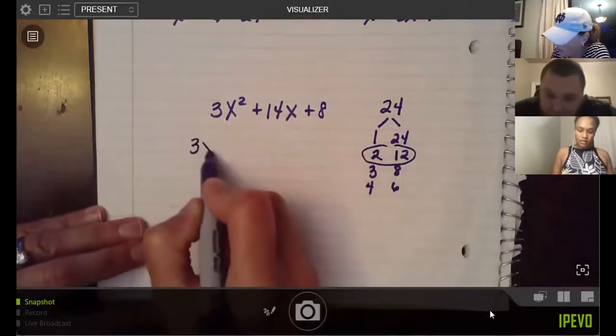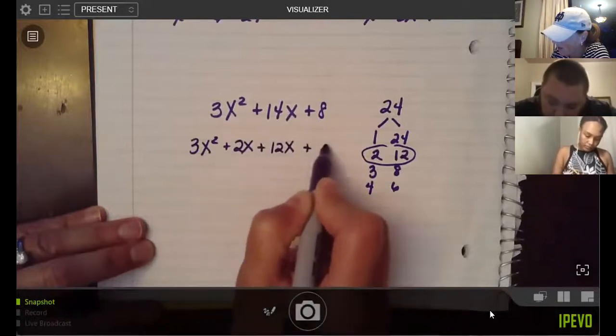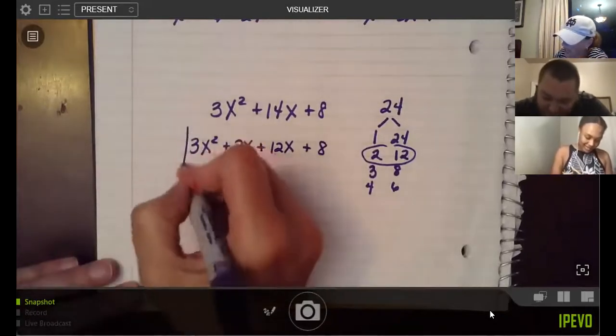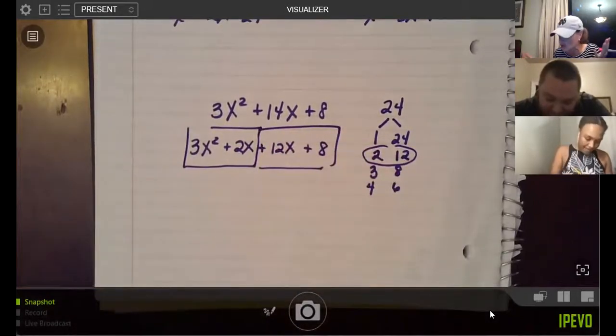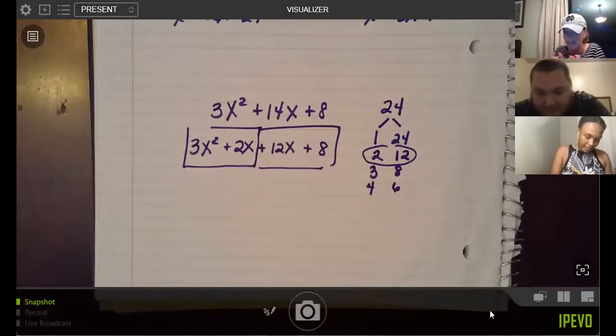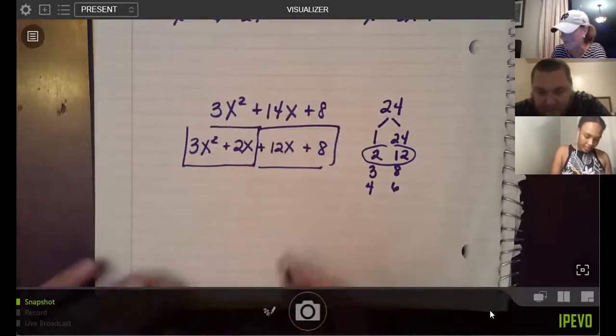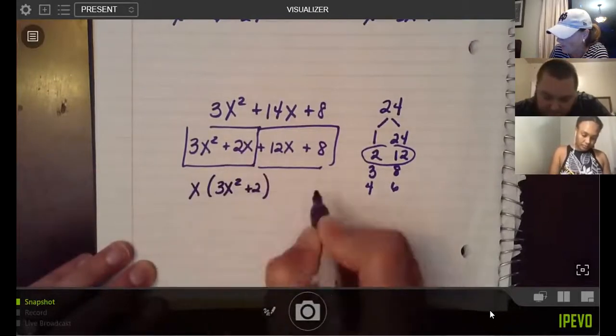Okay. So we know what to do. We just split up that term: plus 2x plus 12x plus 12. And then what do you do from there? Do the box. That's it. See, so much easier. There's nothing new to that whole section. You just turn it into a 4-term binomial. You just take A times C. This is what I call it, AC, A times C, split the B, and then you make it into a 4-term. But look, there's nothing new.